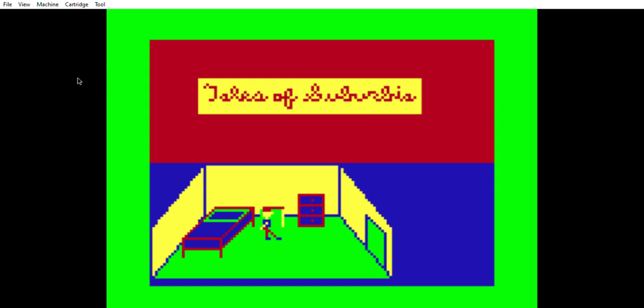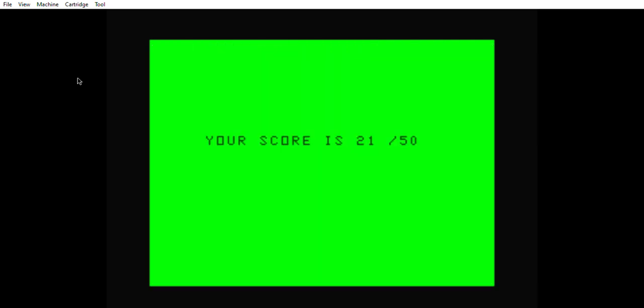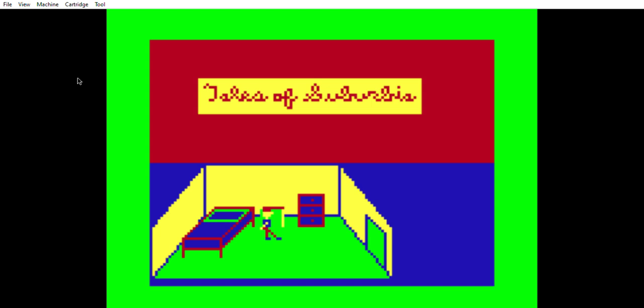So it says, well, I wasn't supposed to do that. It's supposed to be locked. So I'm kind of giving away the game here. It's supposed to be a locked dresser, a locked nightstand. I don't know why that came up as unlocked.